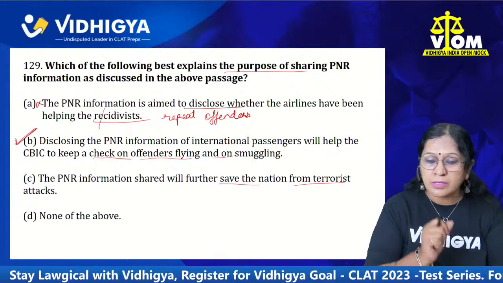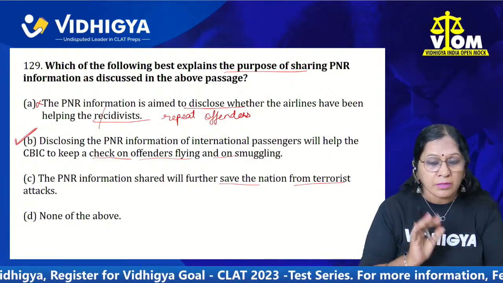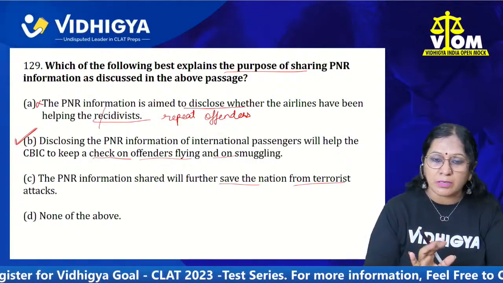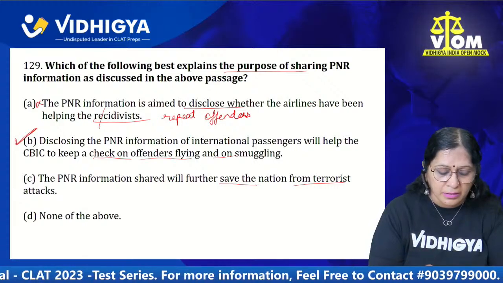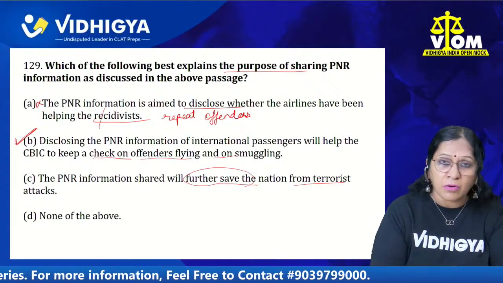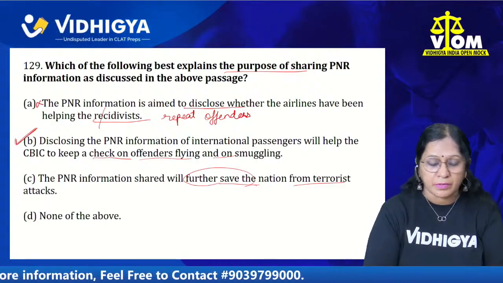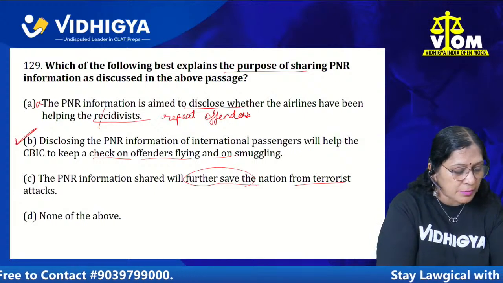Right? So the moment you see the word terrorist, you'll say, ah, this will surely be right. But don't be so quick in jumping to conclusions. Understand? It is not the terrorist attack. It is "further save the nation from the terrorist attack", or it will prevent them from there. So C will not be there, hence B is your answer.